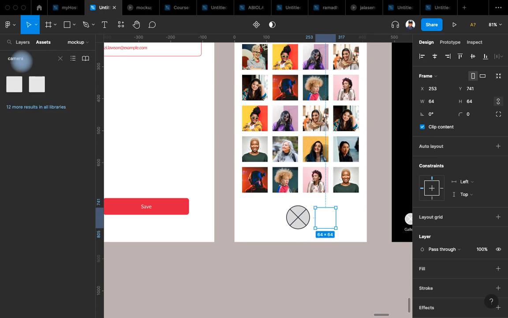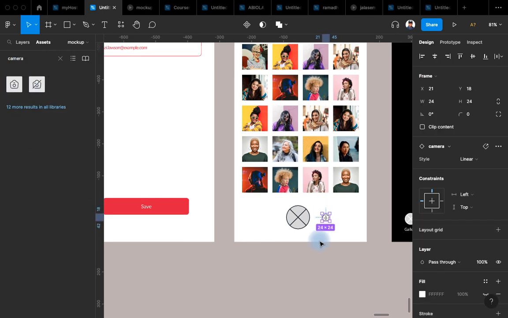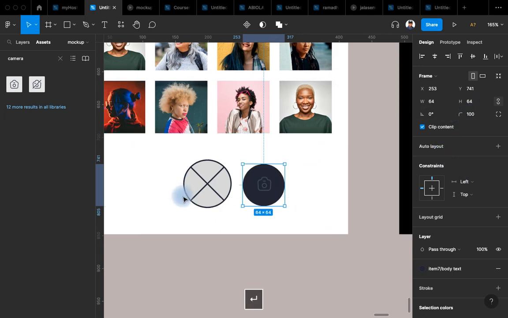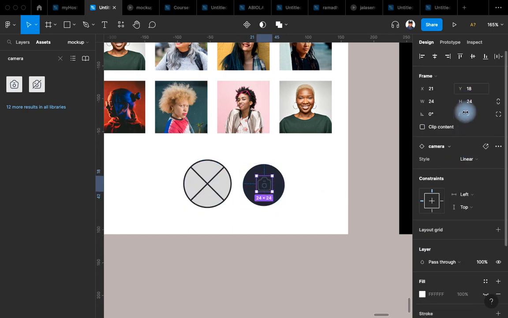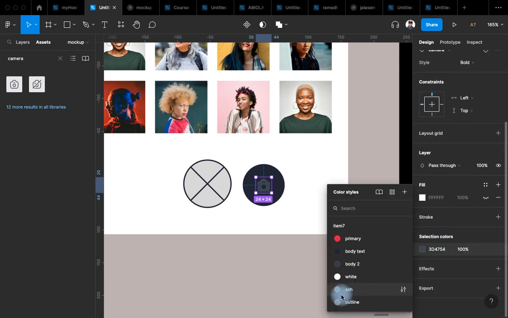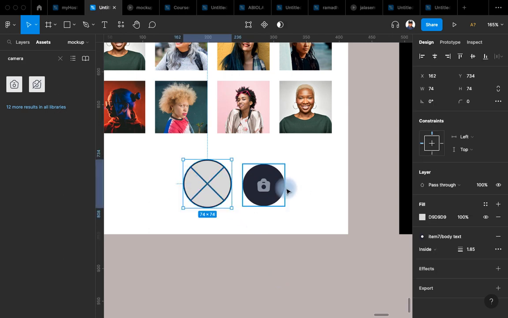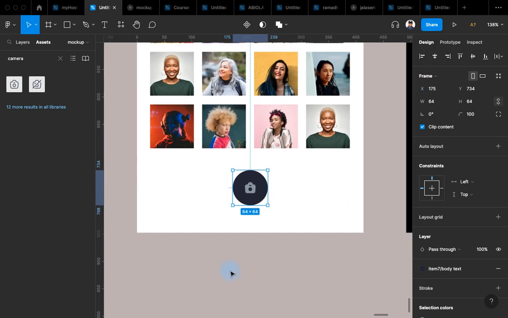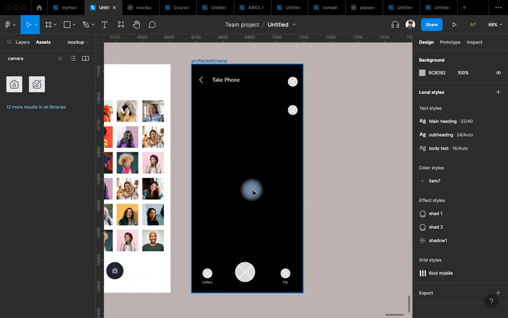I'm going to put the camera inside. So the color here is going to be, let's do it like this. I'll give it 100 pixel, this to make it round, and the camera icon should be seated center, and I'll make it bold. Then the color has to change. Let us do something like this: Control X, Control Shift R to replace. So let's centralize it. So when the user taps on this camera, it opens this.